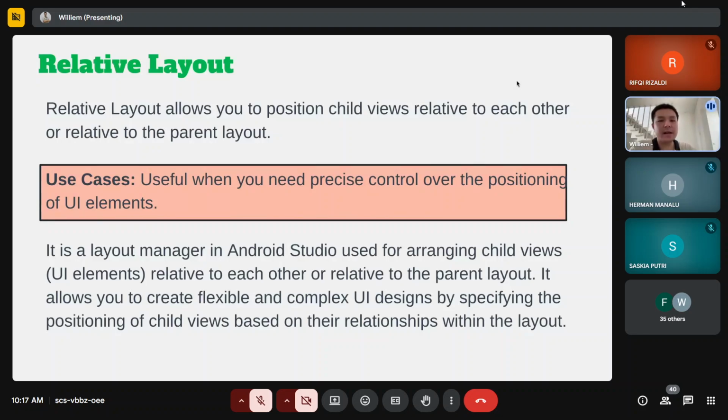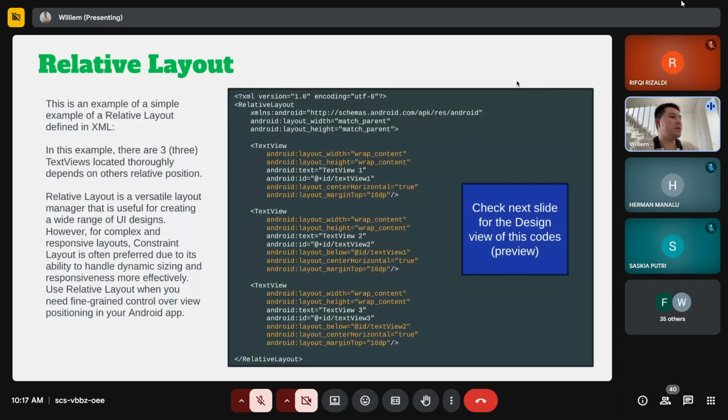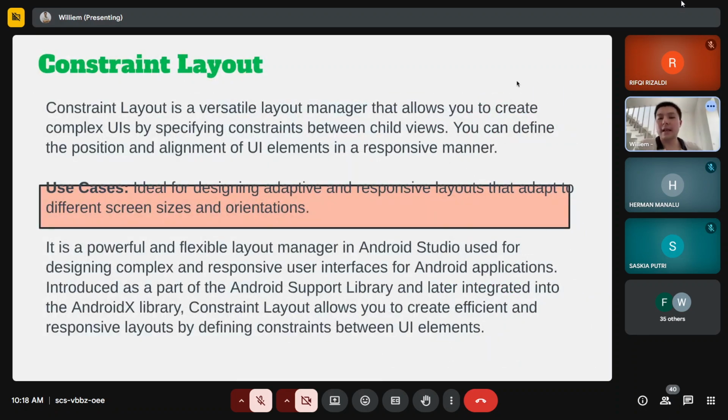Okay, and then relative layout. The next layout that we can use is relative layout, and it looks like this. It will give you something like this. But to be honest, it is rare for us to see the usage of relative layout anymore. This is pretty outdated, and most developers will not use it anymore. Although it's fun to use, when it comes to different screen sizes, it is not really responsive. Okay, for the relative layout, I'll just skip it, and then we come to something called the constraint layout.